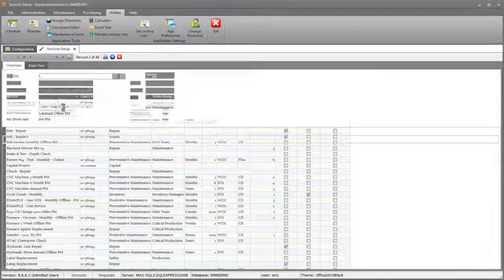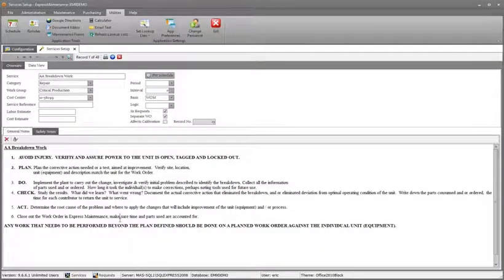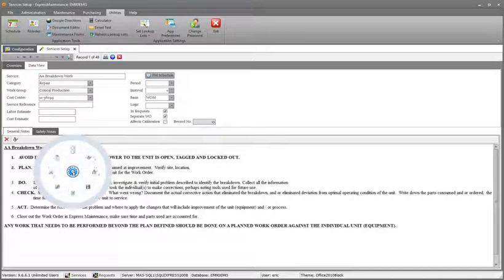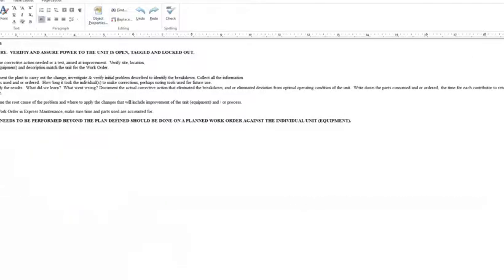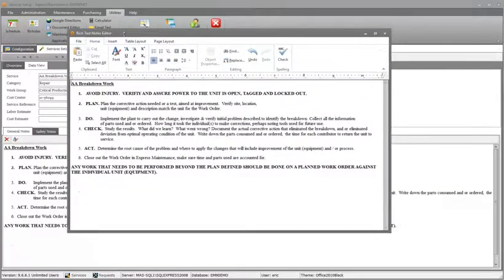All right, so next up, I want to show you the services editor. So I can go into this service, and here's my service. In this case, it's just a general breakdown, and we have some standard work instructions. But if I want to change this, I can right-click, and I have this fancy little editor here. Go to the editor, and this editor is a little nicer than the old editor. The look and feel is a bit more Microsoft Word style, so you have some of the same options and functionalities that you used to in Microsoft Word here.